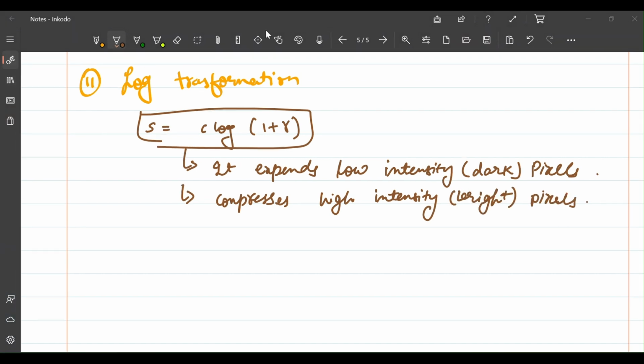Okay, so let's take the application of the log transformation.